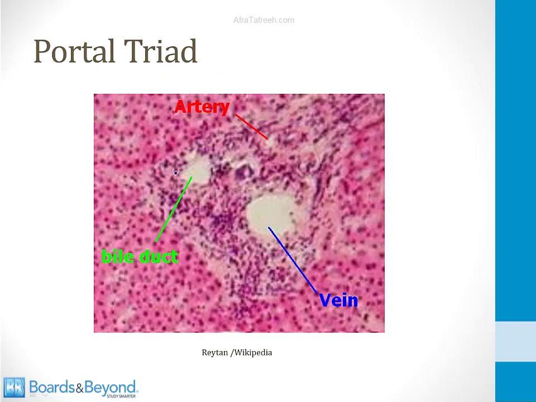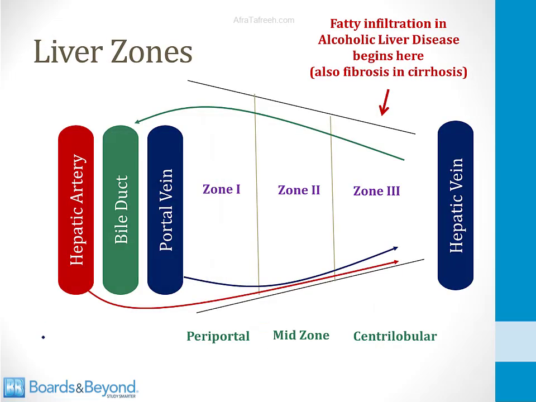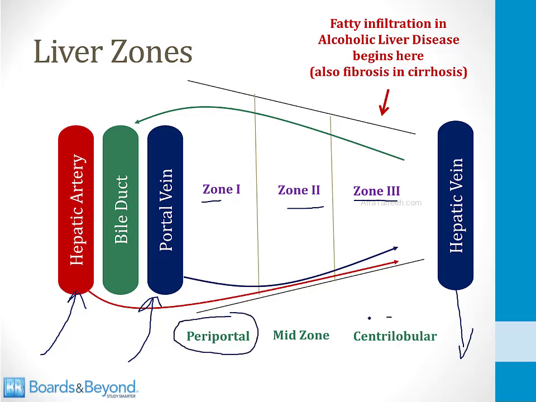In this slide, I've zoomed in on a portal triad just to show you that they receive blood from the portal vein, and they also receive arterial blood from one of the hepatic arteries. Blood then percolates, as I said before, through the hepatocytes to the central vein. This slide is a schematic of the zones in the liver lobule showing how blood flows through each lobule. Blood can enter through either the hepatic artery or the portal vein. It then moves through zone 1 and zone 2 and finally zone 3 before it exits via the hepatic vein. Zone 1 is called the periportal zone, and zone 3 is called the centrilobular zone. Zone 2 is called the midzone.